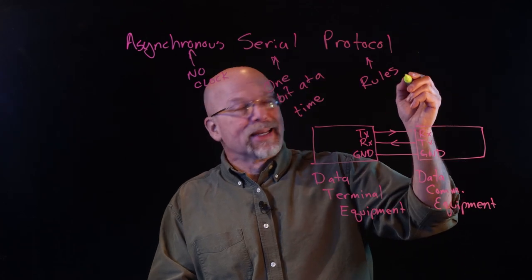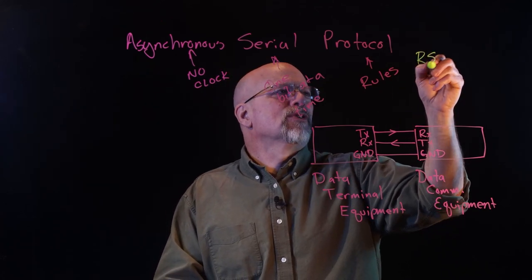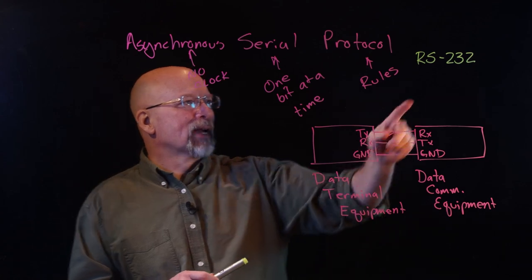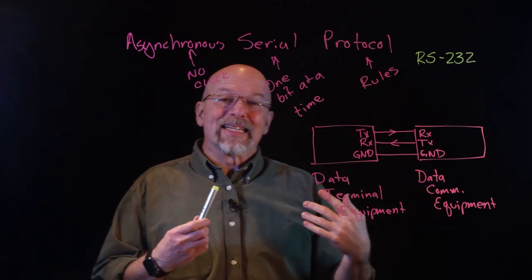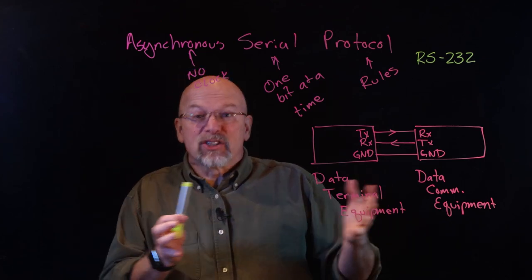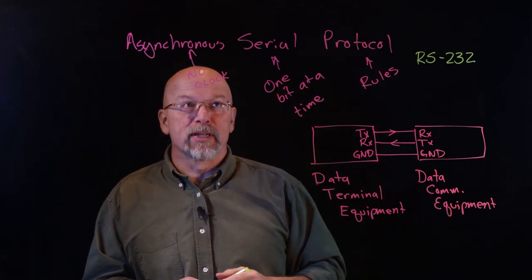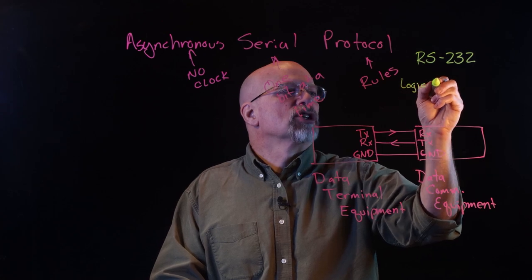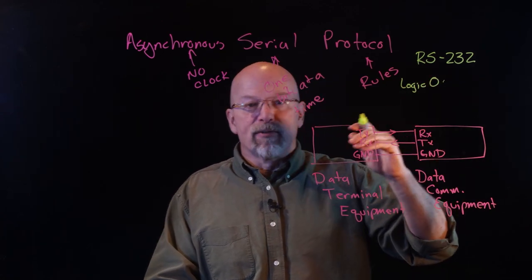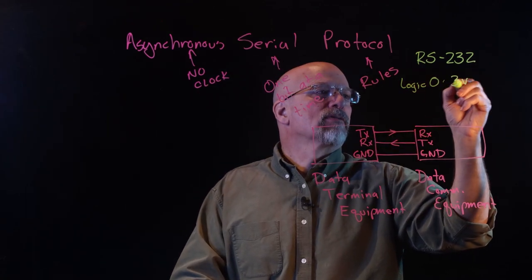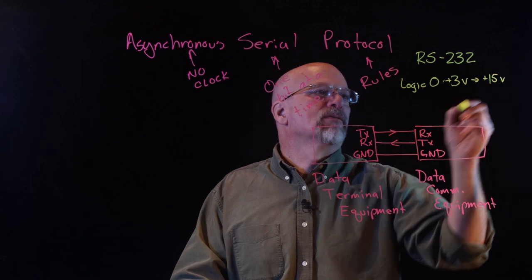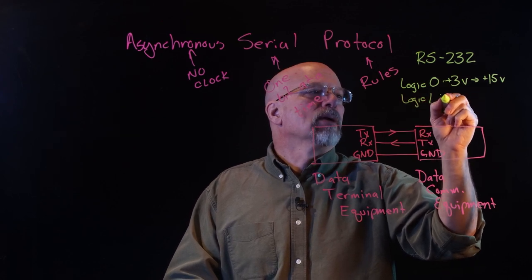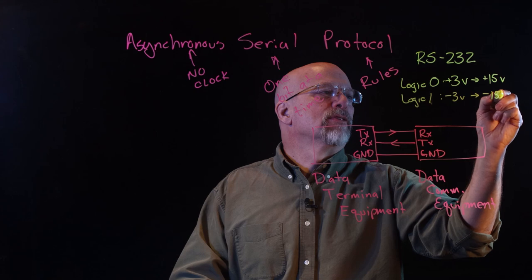Now, one of the protocols back in 1961-62 was referred to as RS-232. Now, the RS, I think it's recommended standard. S, I know, stands for standard. 232 is a standard that defined exactly how electronically and data-wise we were going to implement this asynchronous serial protocol. And what it said was that I am going to send a logic zero by using a voltage level that is positive, anywhere from a positive 3 volts up to a positive 15 volts. And a logic one will be anywhere from a negative 3 volts to a negative 15 volts.